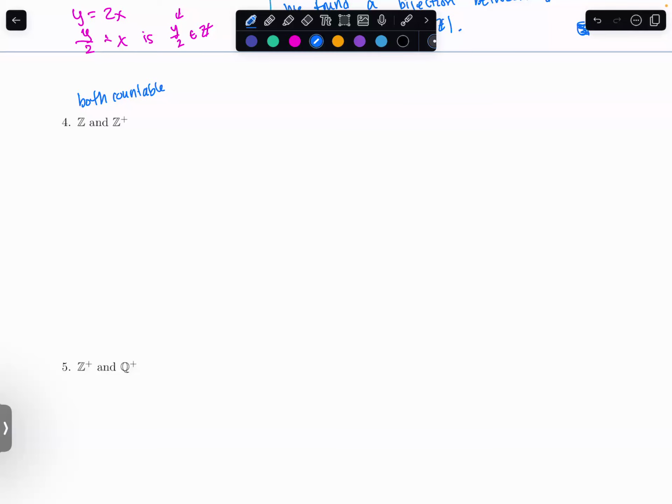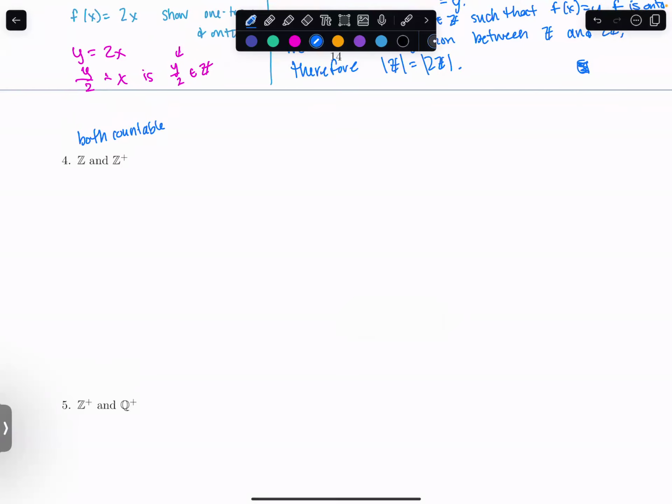All right, so we are looking here. We have the integers and the positive integers. So we want to come up with a function that's both one-to-one and onto between them. And this is kind of fun, I guess. We are going to go from the integers, so we're going to come up with a function f that goes from Z to just Z plus. I'm going to take the positives here and map those to the even integers. And then I'm going to map the non-positives to the odd ones.